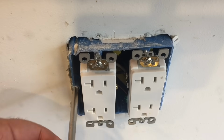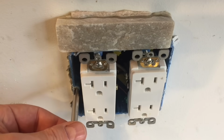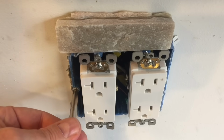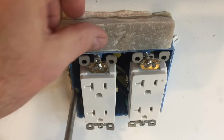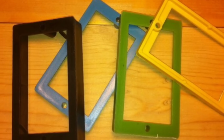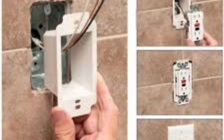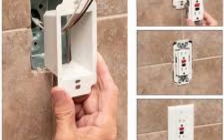I just didn't know how thick. And these are pretty slick boxes that allow you to make those adjustments after the installation. Now, no worries if you don't have these special boxes because you didn't anticipate putting stone up. They make electrical box extenders like these. The different colors are different sizes, or this one, where you do your tile installation and then install the box.